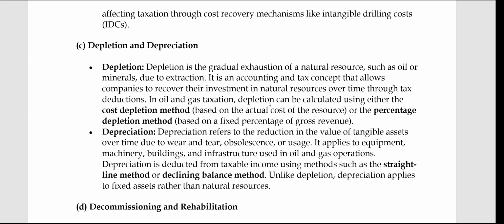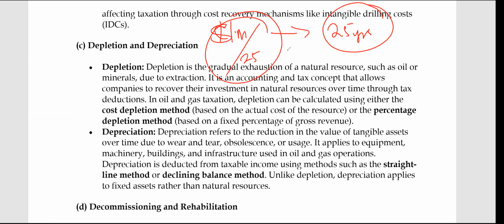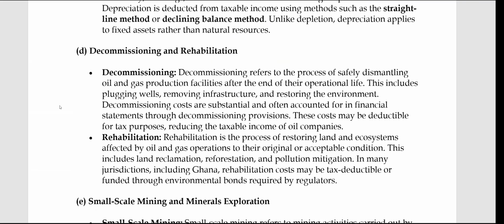Then amortization applies to intangible assets like a patent or a license, right? We amortize it over the years. So if I acquire a license for $1 million, and I know that I'm using this license over 25 years, I can come up with an amortization policy and divide this over 25. Then each year I recognize the portion of the license that has been consumed. Does that make sense? Yes, sir. Anyone with a question? So far, so good.